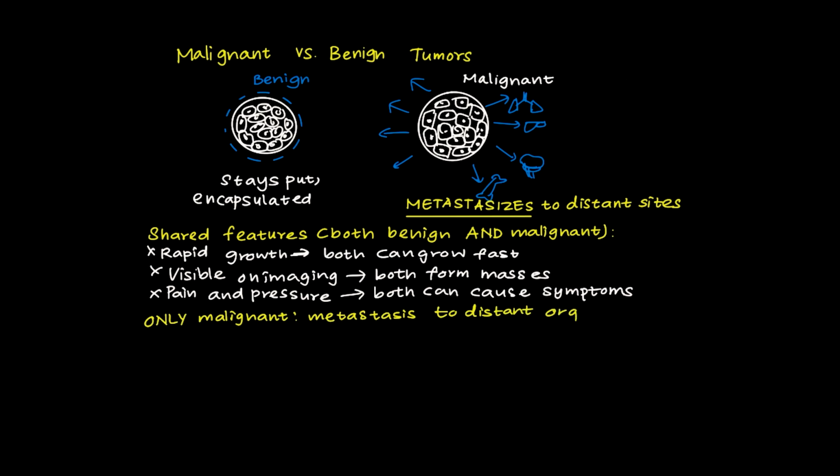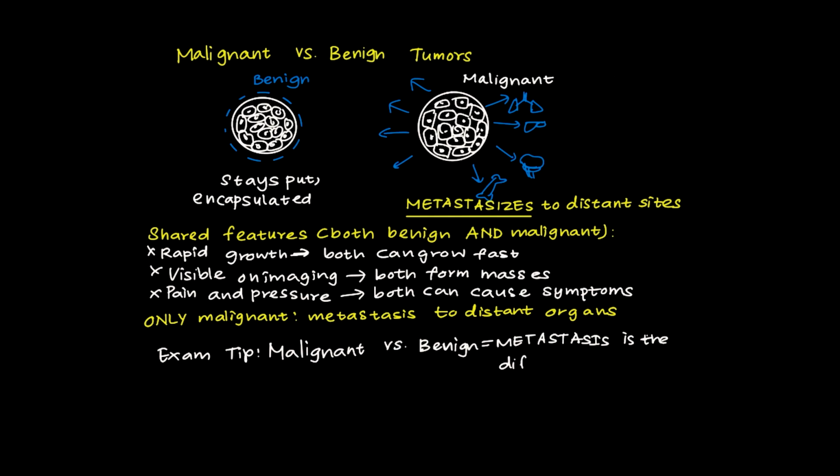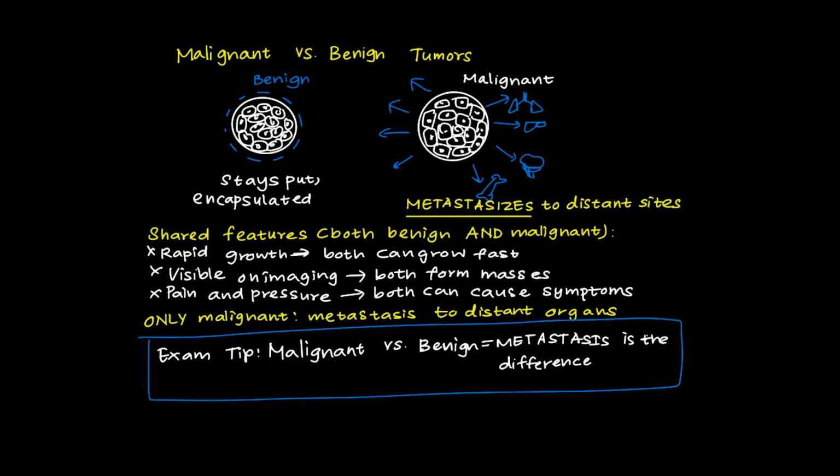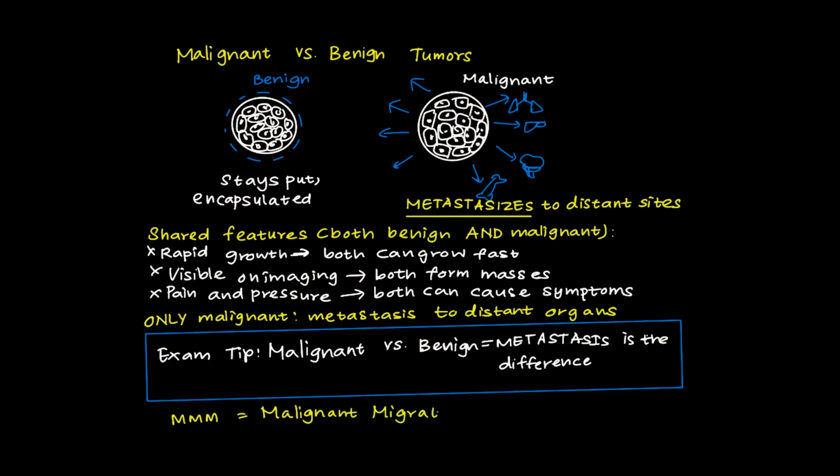Here's a WGU D454 OA exam tip for you. If a question asks what distinguishes malignant from benign, the answer is always metastasis. Growth rate, symptoms, and imaging appearance are shared features. Only malignancy spreads to distant sites. Recall hook: malignant means it moves. Malignant migrates and metastasizes.